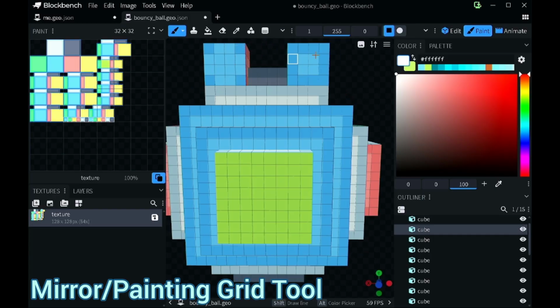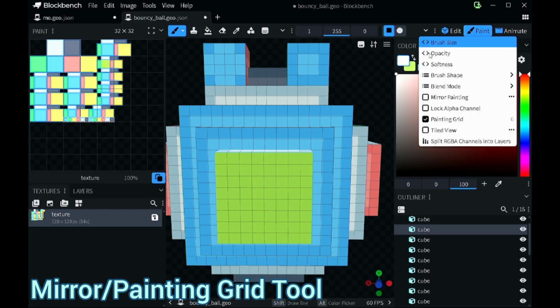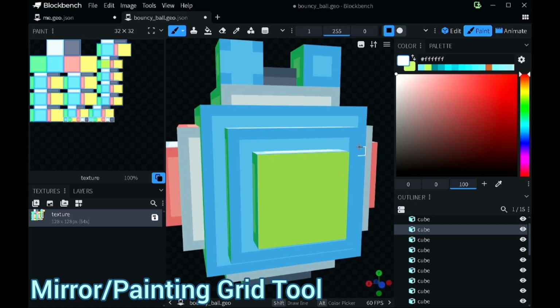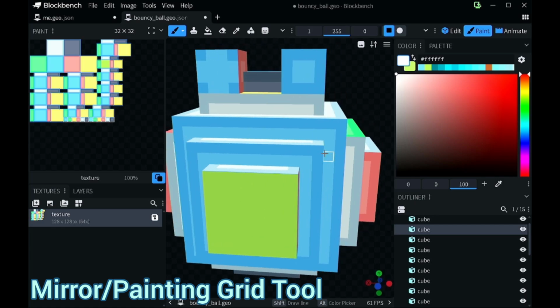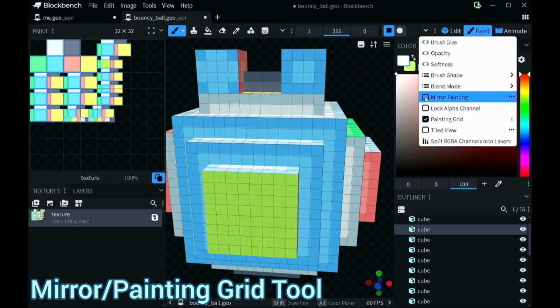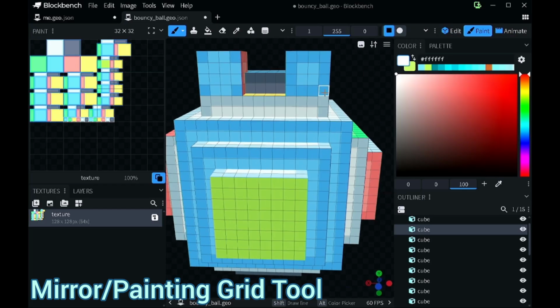Looking to the top right, you can see there's a little arrow that points down. If you click on this, you can see a couple more options in tick boxes. There are things like mirror painting and the painting grid. So mirror painting will make anything that you do on the left side appear on the right and vice versa. Whereas the painting grid, you can get rid of it and it makes your models look smoother in Blockbench, but I don't really see the point of it because it makes it more difficult to paint. But this won't at all affect anything in the actual world.